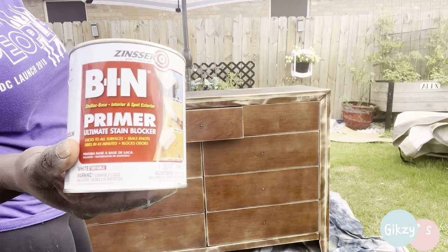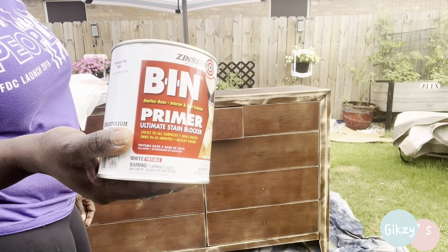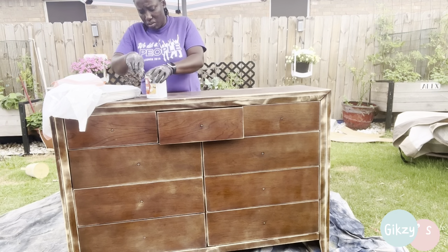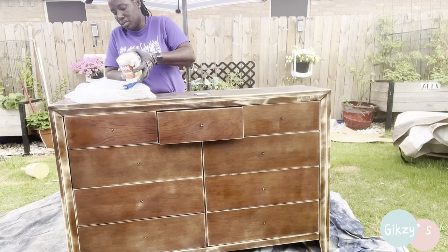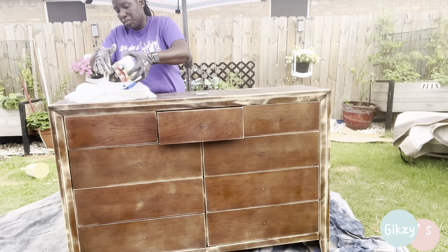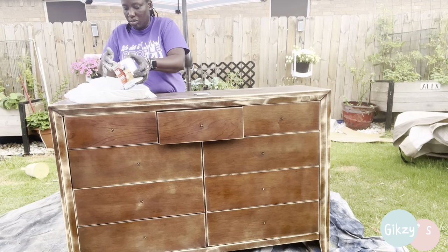So I will be using this Bing primer. It's a shellac base primer. That's what I'm gonna be using to prime this furniture. I'll be applying two coats of primer, and I'll be sanding in between each coat.